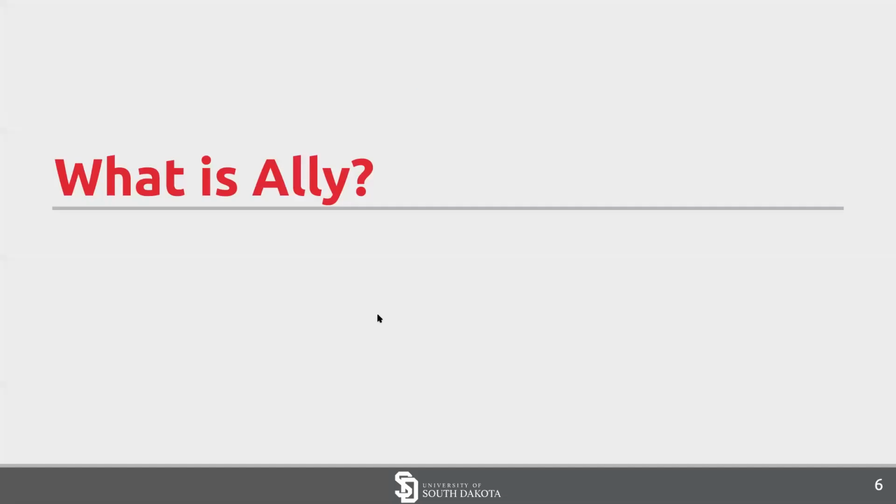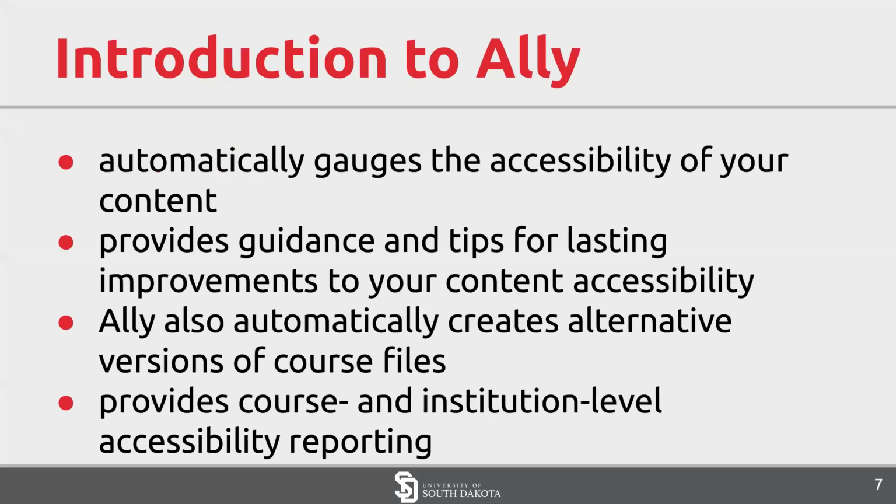Okay, so we know what Ally looks like a little bit now. We have a rudimentary understanding of what Ally is. Let's dig into that in a little bit more detail. So what Blackboard Ally does is automatically gauges the accessibility of your content based on WCAG 2.1 level AA standards. You don't need to know what those are. That's for us instructional designers to worry about, which is really nice because one of the things it really tries to do is not obfuscate the language. It really tries to describe, okay, here's the issue with the document, here's why it's an issue, without getting into the technical jargon or detail that we don't want faculty to have to worry about.